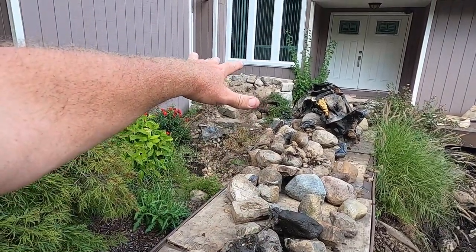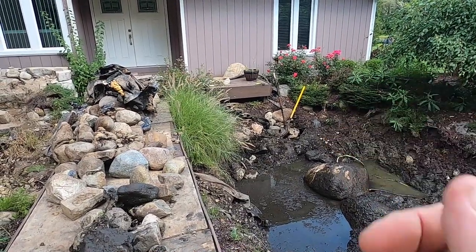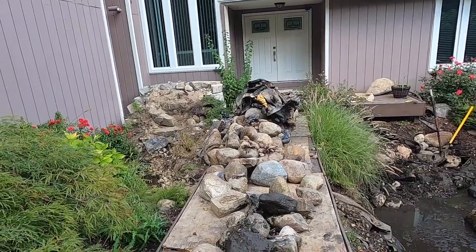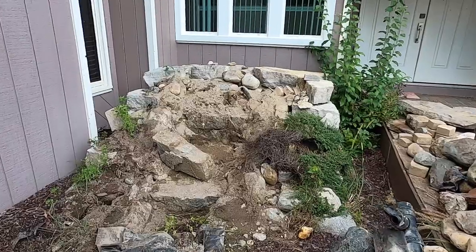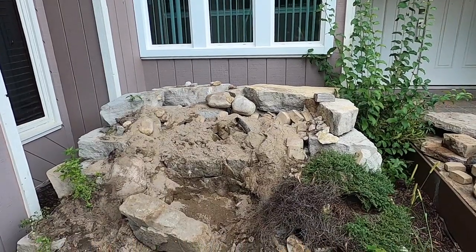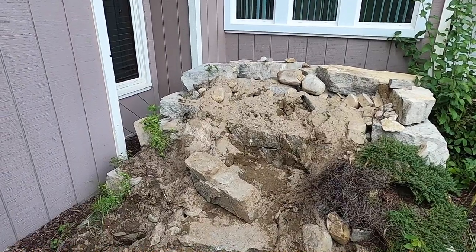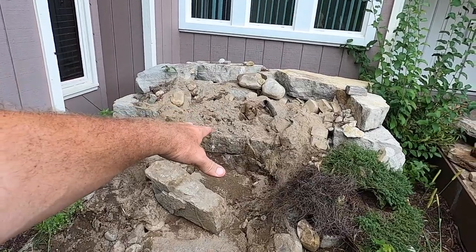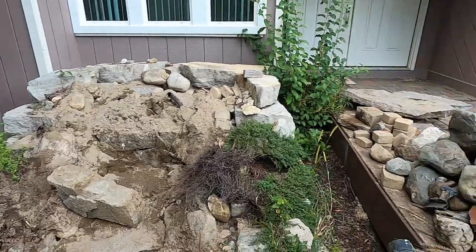We're going to change the look of what you saw over here before. We are going to put a signature series skimmer over here. We'll put a spillway box over here. There's no need to put a biological filter up in there. I don't know if you can see it, but let me get a little closer. So what they had done before is they built this up with a lot of limestone blocks, but they've got limestone blocks on the inside too. So without risking the integrity of this wall, we're going to put a spillway box in here up at this level. Maybe do two spillway boxes, have it twist, turn, do its thing.